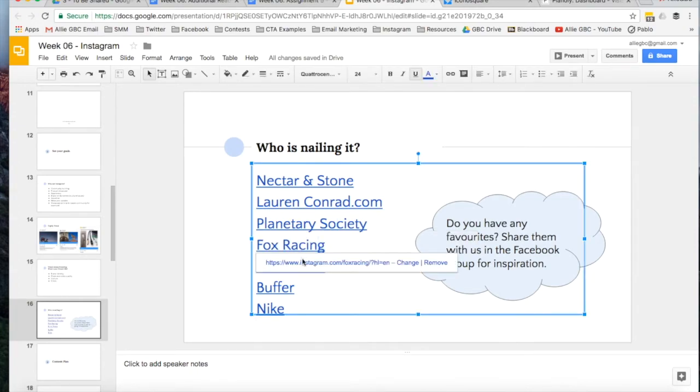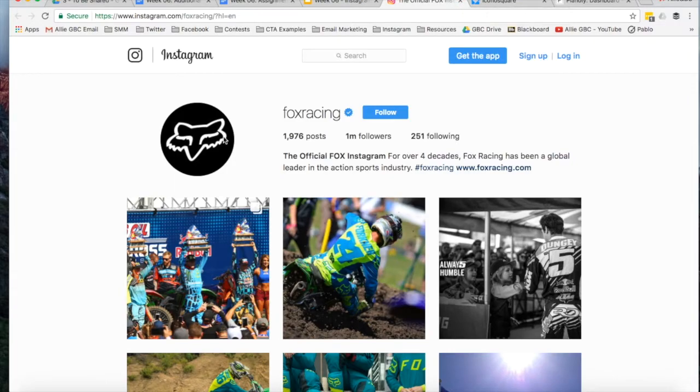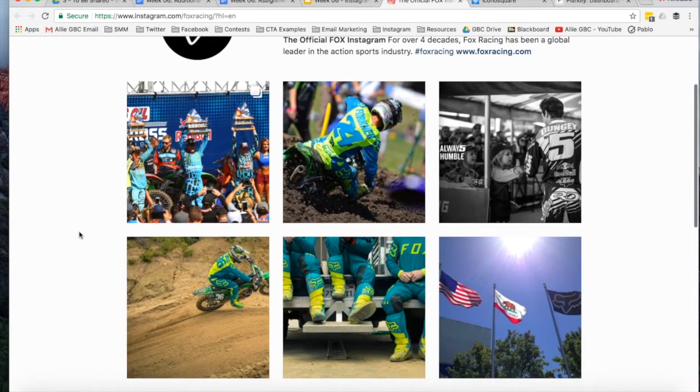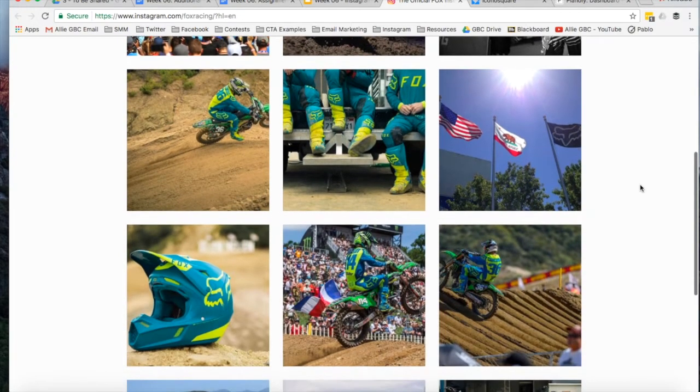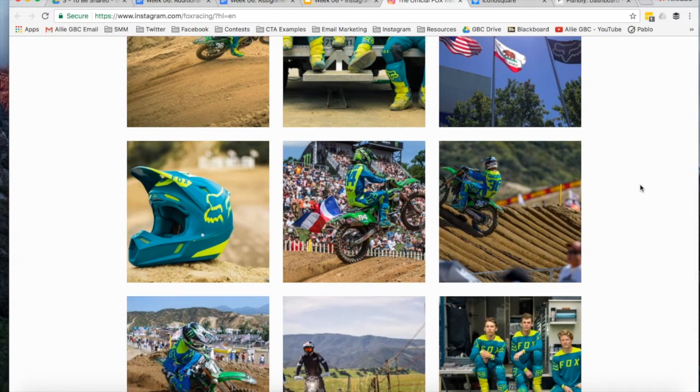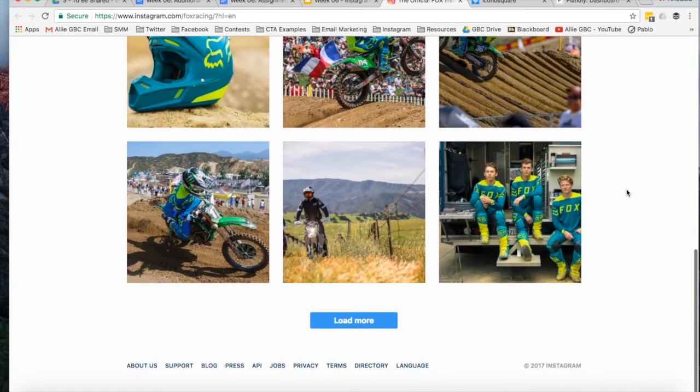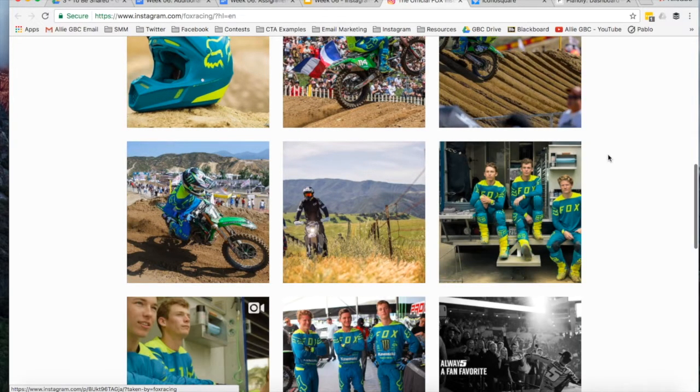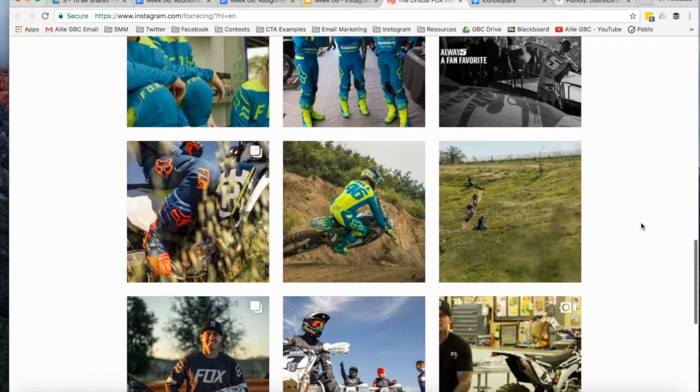Fox Racing is another brand that does a really great job. Fox Racing is extreme sports, and you can see that they have very vibrant colors and very much action shots of whether it's motocross or just their team, even them just sitting around. It does have this movement to it. There are always these really bright colors.